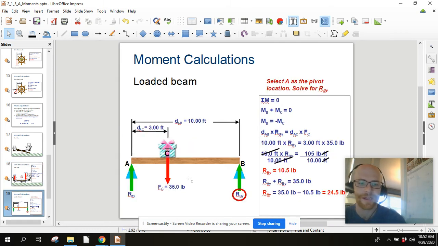And here is another example. This is a beam. We have a gift here, a 35-pound present. Who knows what that is? And we have 2 reactionary points here. We have a reaction point at A and we have a reactionary point at B. They're both on the y-axis. So this is at equilibrium because the beam is still remaining up. It's not falling down or anything like that. It's not moving. And there's a gift, a 35-pound concentrated load 3 feet away from A. Now the total beam distance is 10.